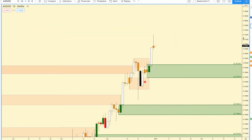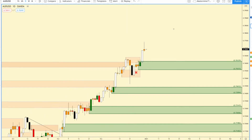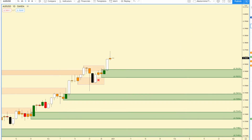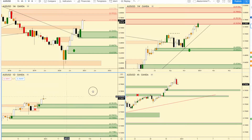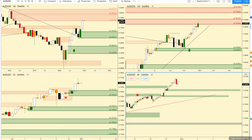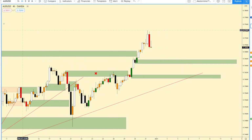So with that in mind, it's kind of a tough situation to gauge. But as far as the daily time frame goes, you really don't have much opposing supply to hold. Pretty high up there. Even though maybe I'll have to go back and look to see if there's any more that I'm missing. But in my opinion, it's still a shorting the US dollar environment. So what you could see happen is price push down here to this 4 hour zone, which might not be a bad buying opportunity.